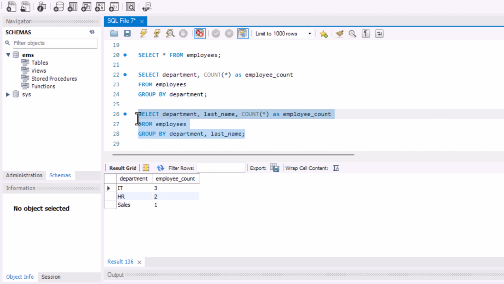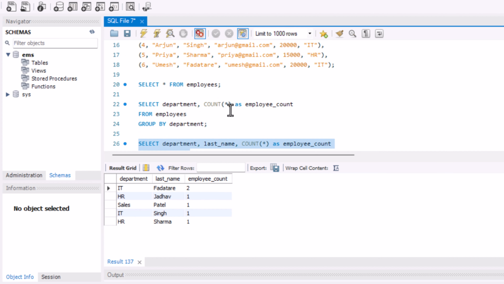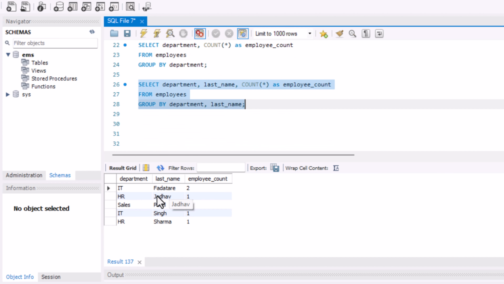Next, select this query and execute it, and here you can see the output. To group the employees by department and last name and count the number of employees in each group, we have specified the group by clause with the department and last name columns. The IT department with the last name Padtare has an employee count of 2, and the HR department last name has an employee count of 1.